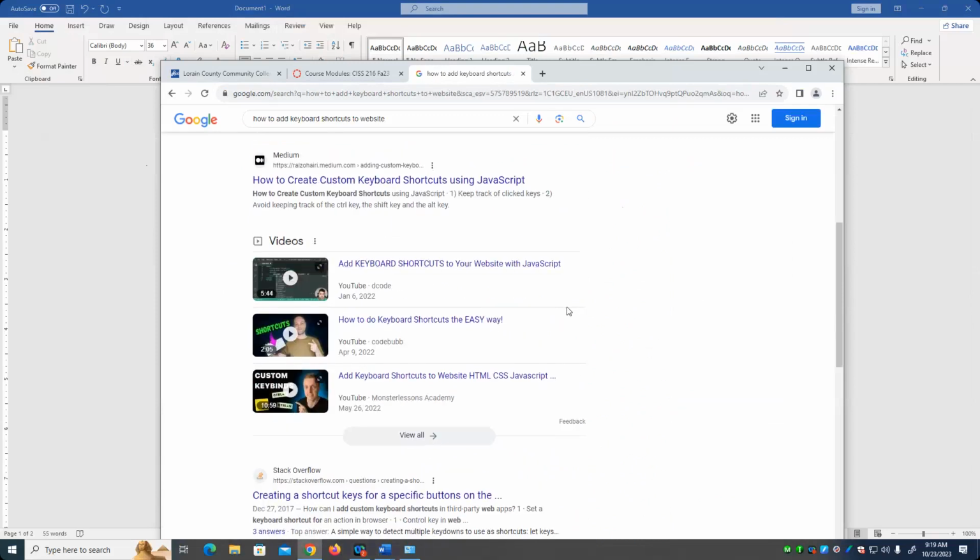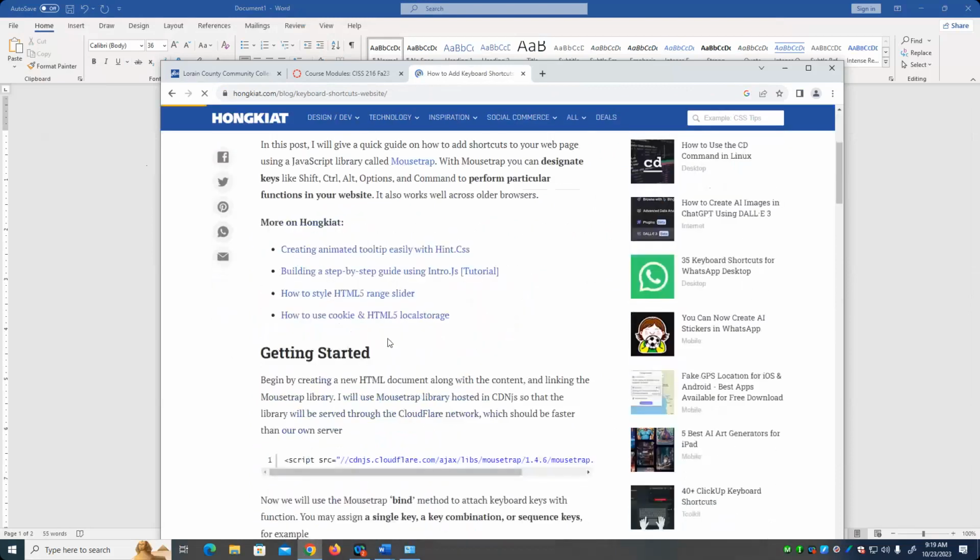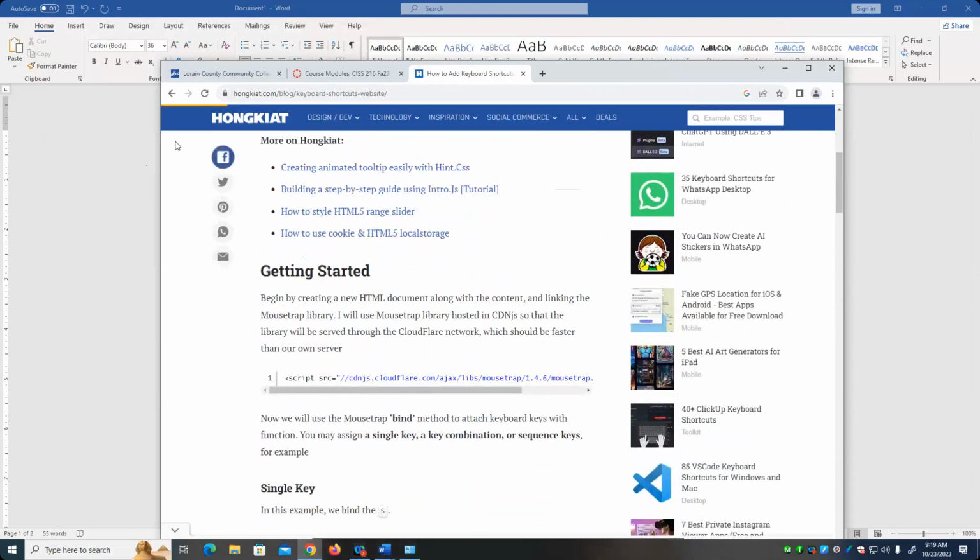You can do it via JavaScript, but you can do this other ways as well. It's also JavaScript.